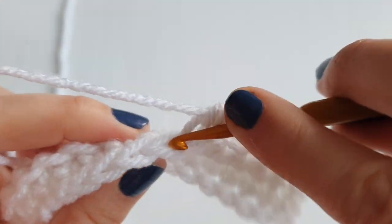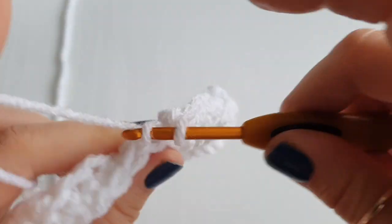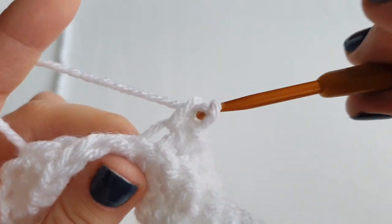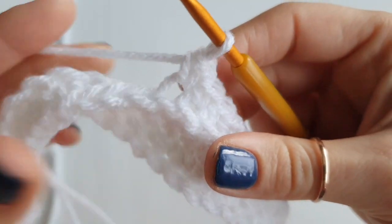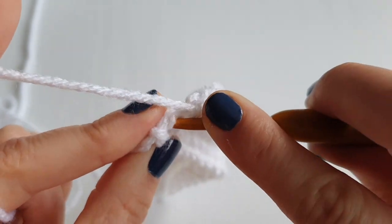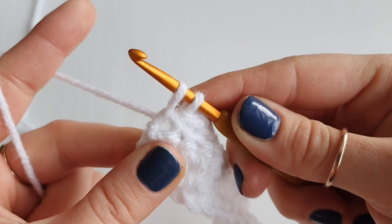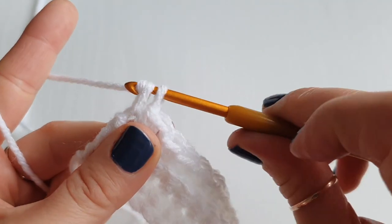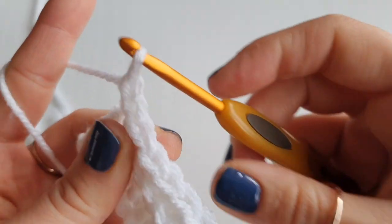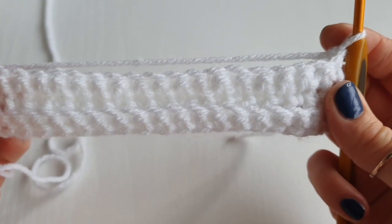So carry on this way until you finish your ribbing, and then I'll show you what to do next. And remember, guys, on the last stitch you need to go under both loops like so, yarn over, chain one, and turn your work. And that's all you have to do for your ribbing.